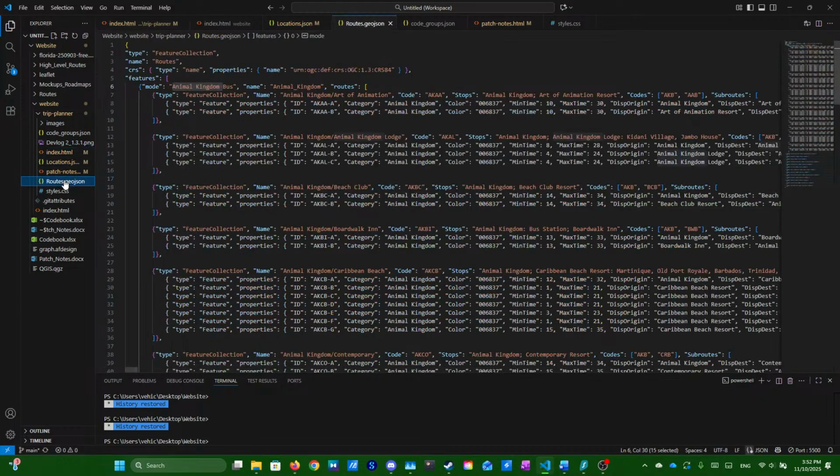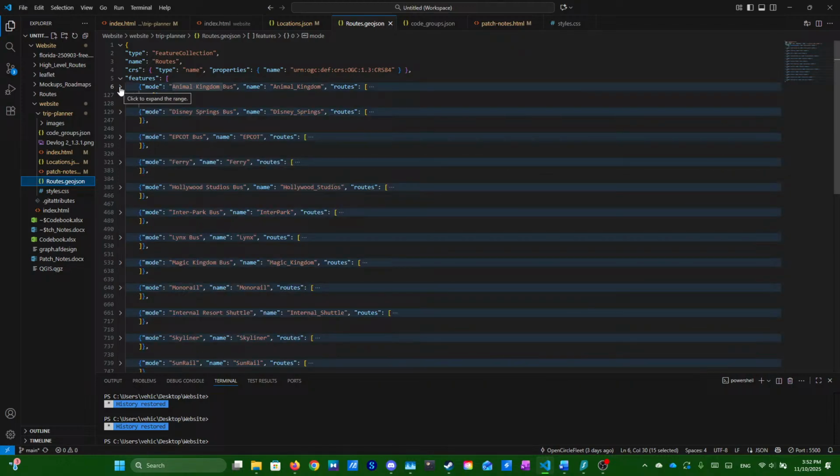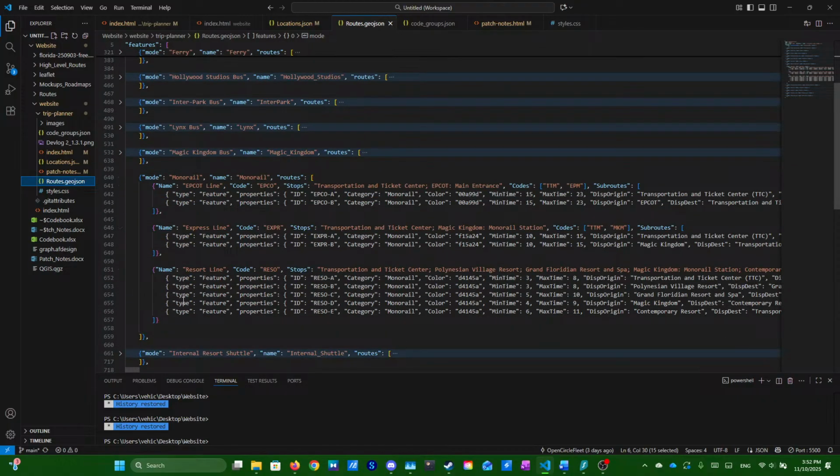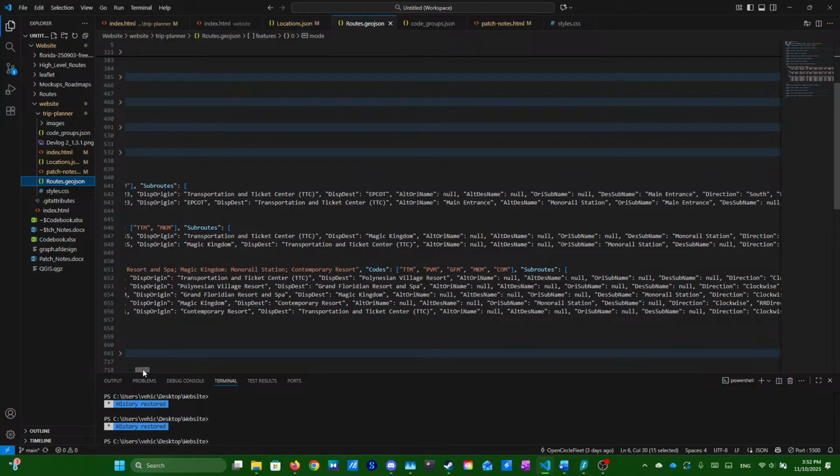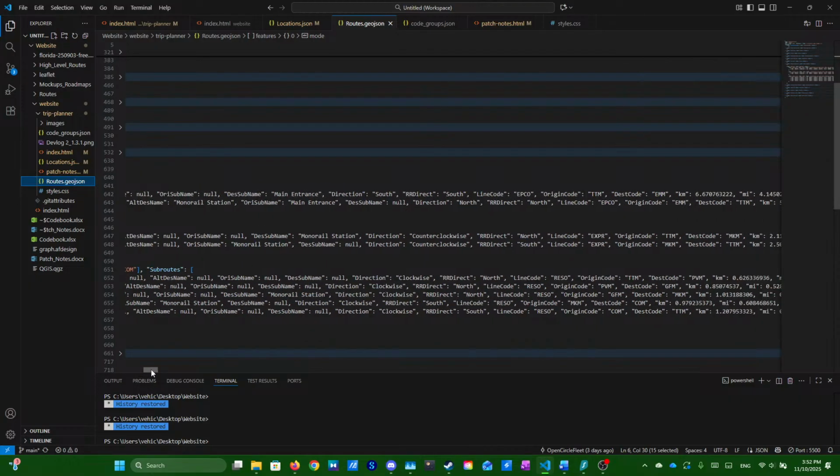Okay, so what if we go into routes.geojson? Look at routes where the origin is Grand Floridian. Let's see.